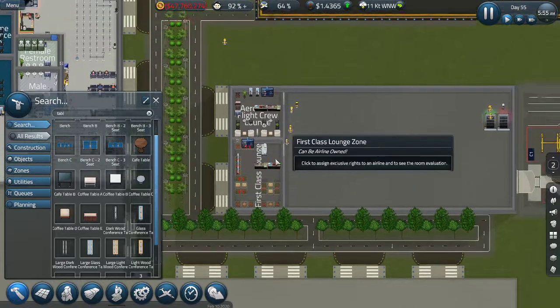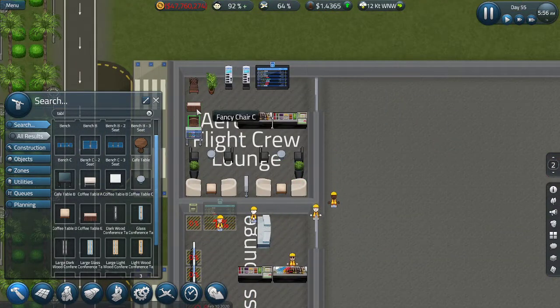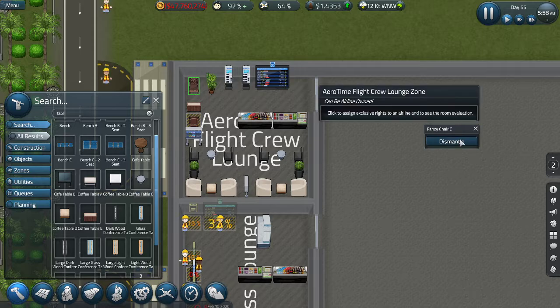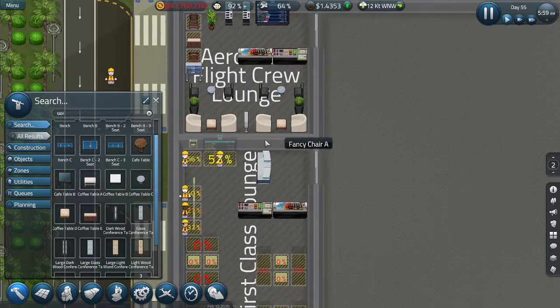Okay, that's fine. Aircraft lounge. It's looking alright. It's not the best. I particularly don't like those two. So let's sort of get rid of this and that. This one as well. And see what else we can do there.